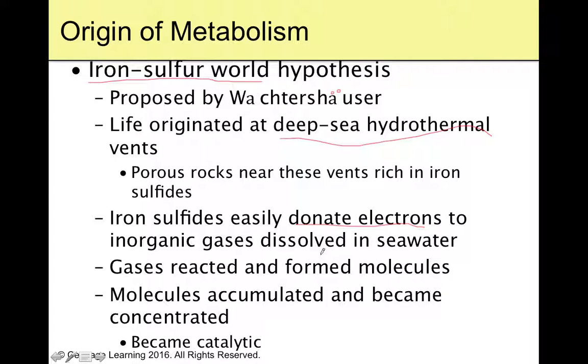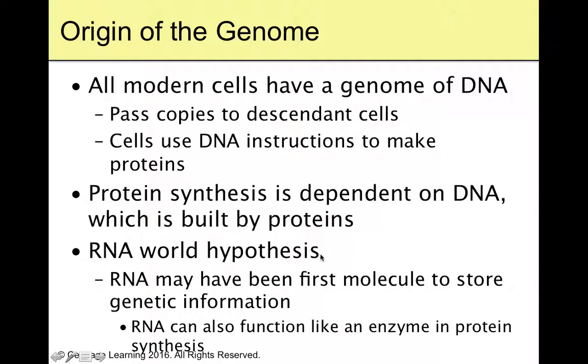So the idea is that maybe these gases could form molecules, and the molecules might have been stuck in the pores of those rocks. And the pores of the rocks were so small that they could have acted as a cage or a frame where the first cells could have formed, and they become concentrated in a little pore of the rock, and maybe some start acting as catalysts in really small concentrations in these rocks, and with enough time they get a few lipids around them, and you have a little cell in the bottom of the ocean. Like, that could totally be a thing. Maybe. It could sure work.